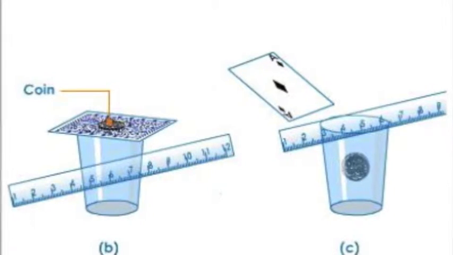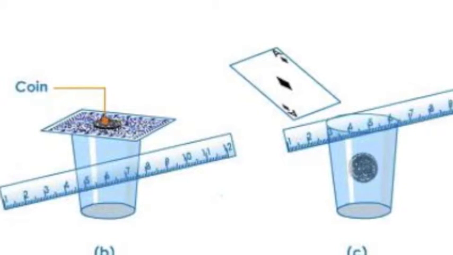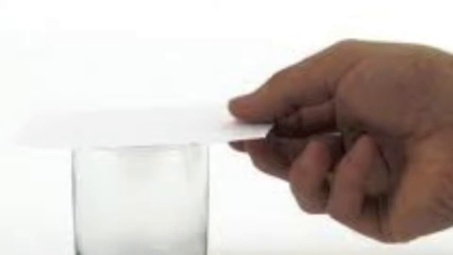Boom. The coin in this experiment has inertia, so it really wants to stay in one place. If you move the card quickly, then the coin will not move and drops into the cup. However, if the card was moved too slowly, then the coin would not fall into the cup because it isn't fast enough to overcome the force. This clearly demonstrates Newton's first law, because the penny at rest stayed at rest with a balanced force.